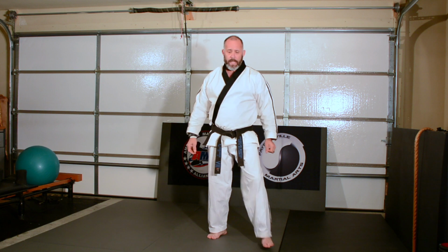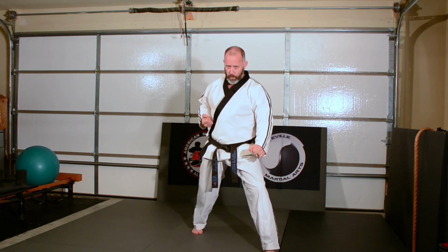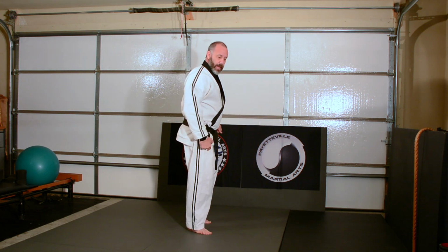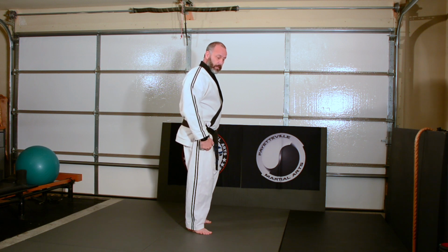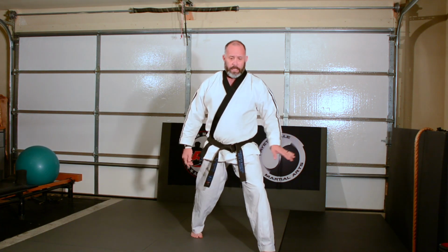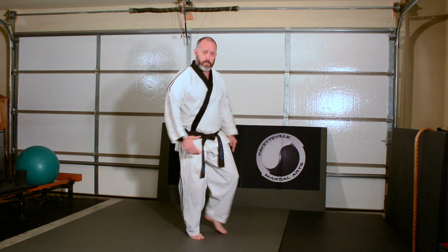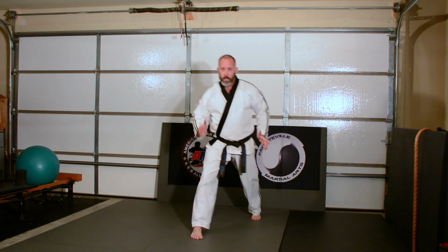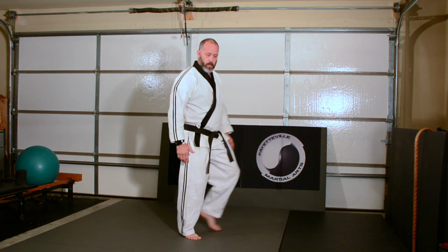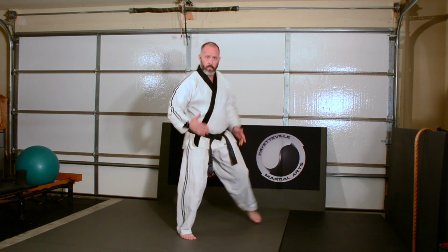Now, the second move of Song Song starts in a left front stance, just where we ended the first move. From here, this leg is going to step back behind the right leg. Left leg steps behind the right leg, and that left leg is going to kick out wide again. Instead of staying wide as we step back, I want to kick the leg just behind the right leg and then out, shoulder width apart. So the footwork is here and out. Again, ready, in and out.